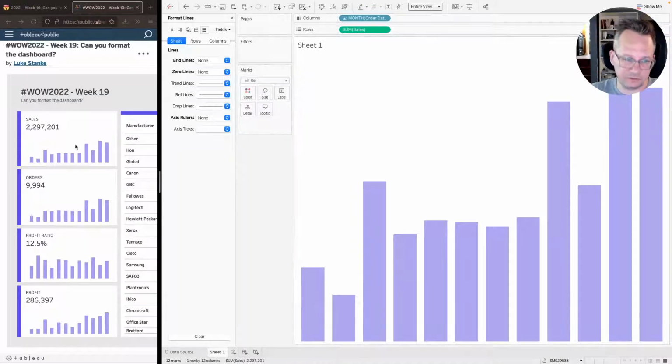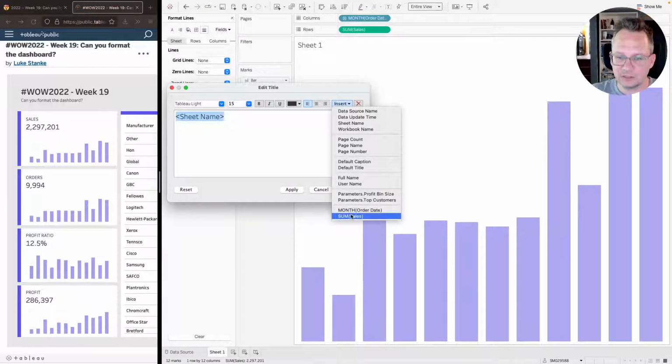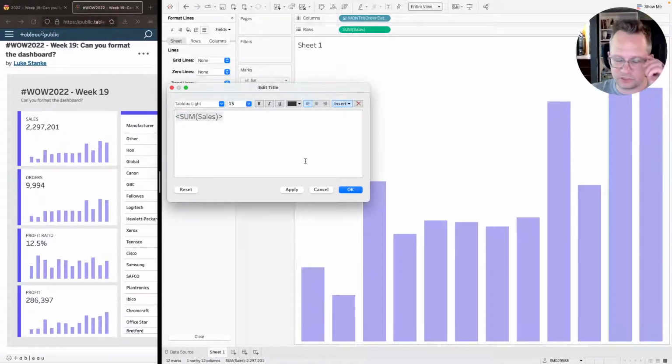What I'm going to do is make my title sheets be the little KPI numbers. What we can't do, you'll see, is if I go in here and replace this with sum of sales, Tableau is going to return a range. I think I talked about this in one of my previous ones.